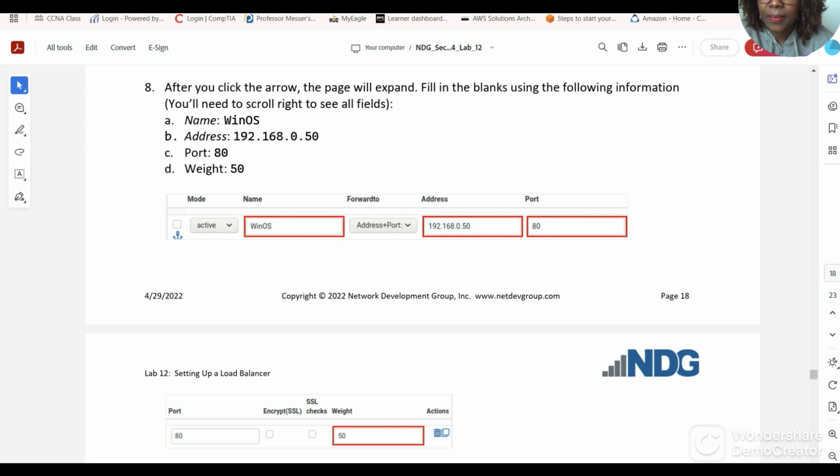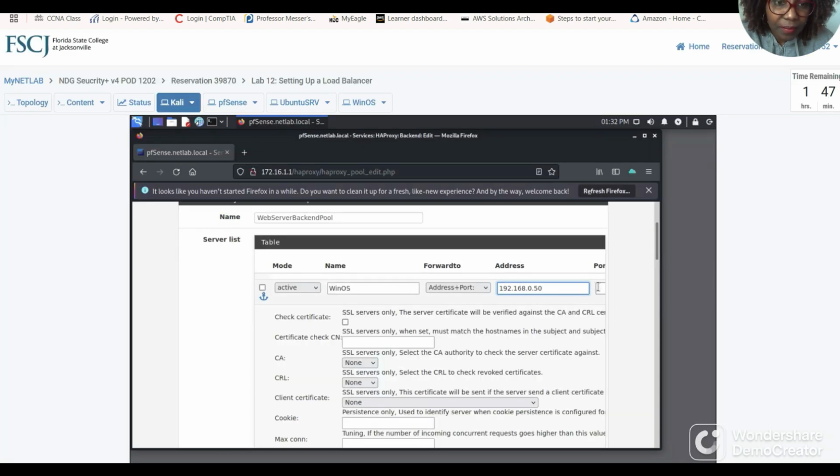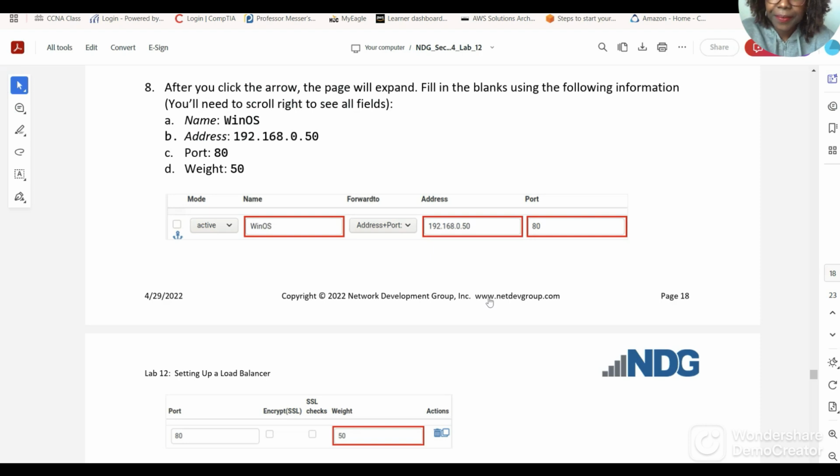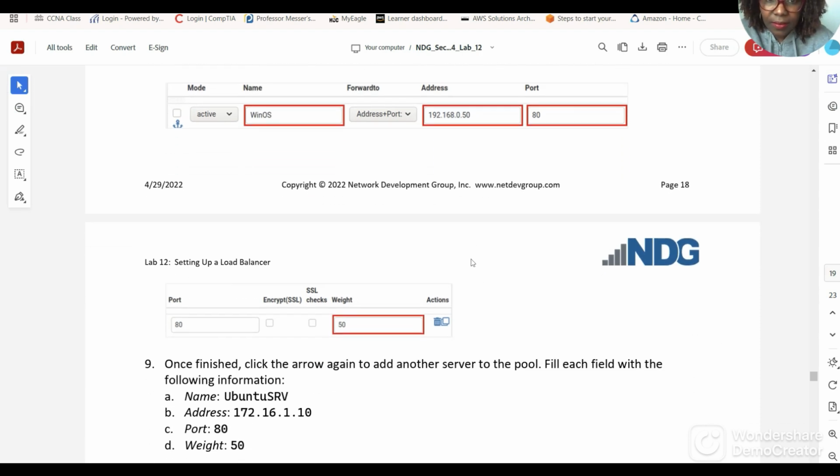Port 80. Under port 80. Okay, then under width is 50.